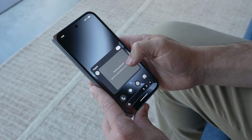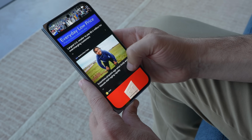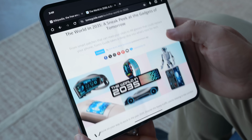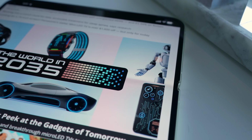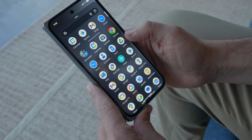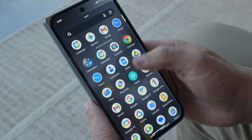The outer display in the Pixel 10 Pro Fold is now a touch bigger at 6.4 inches, up from 6.3 inches on the Pixel 9 Pro Fold. And you still get a massive 8-inch main display on the inside. However, Samsung's is bigger at 6.5 inches for the cover screen and the same size panel on the inside. On the plus side, both Pixel Fold screens are brighter now, as they're both rated for 3000 nits of peak brightness versus 2600 nits for the Z Fold 7.